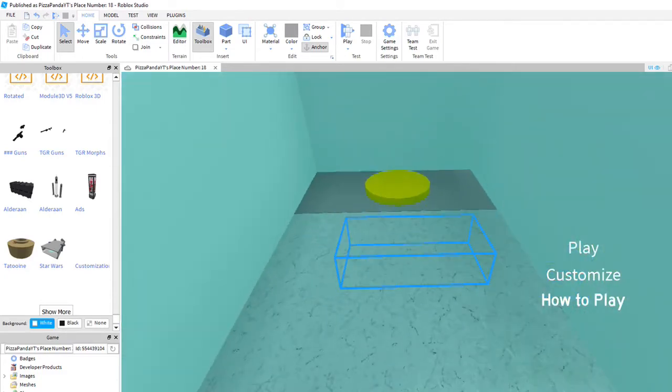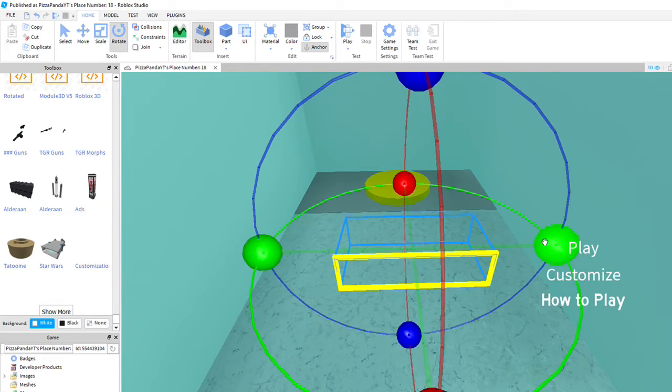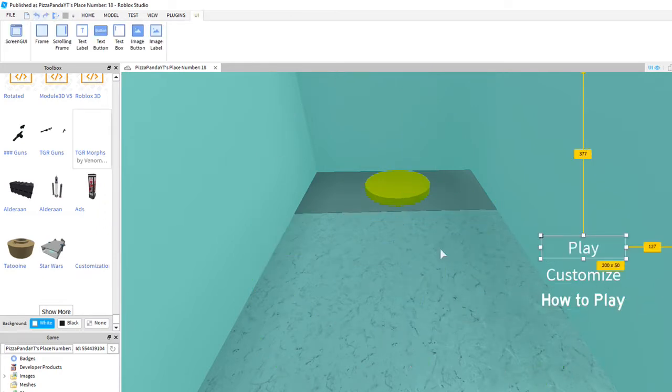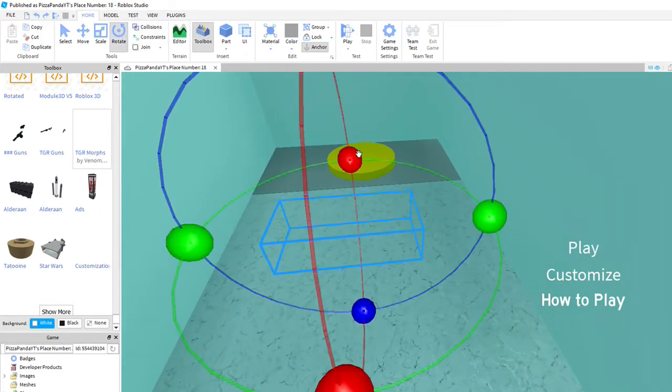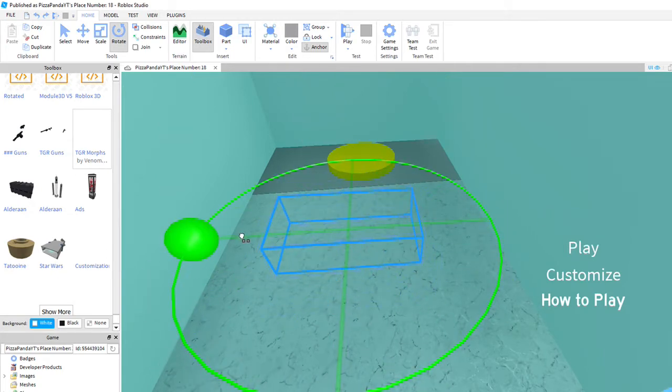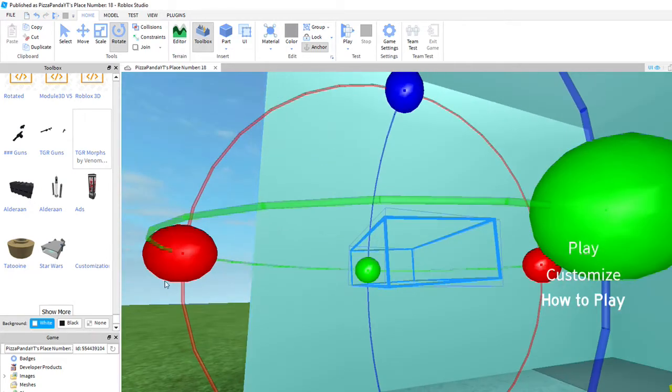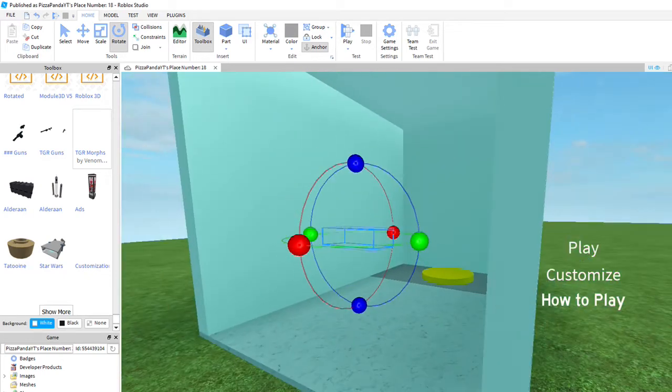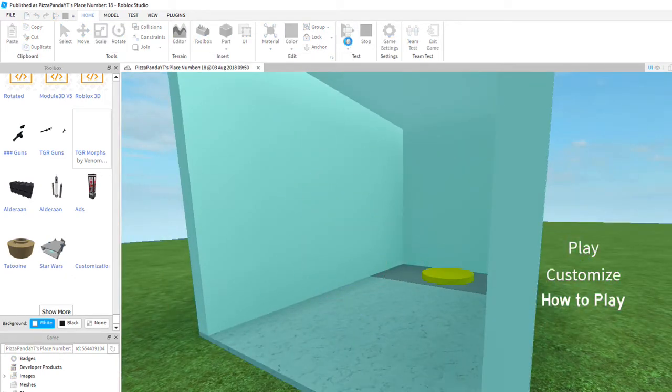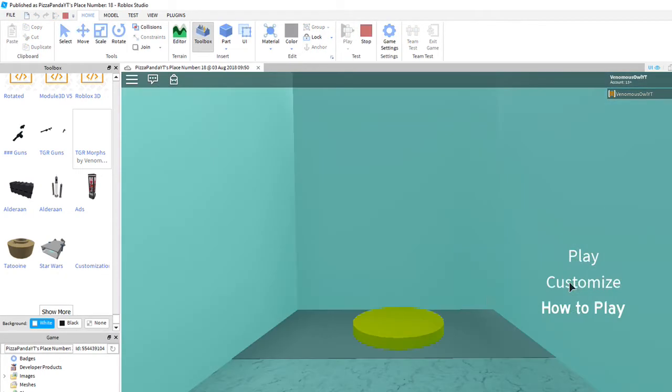Why? Oh, wait, let's see where the front surface is. Make sure the front surface is facing, oh shoot, facing where you want it to. So just gonna flip that around there and put it at a little angle there. Now let's go ahead and test it. Sorry for the confusion, guys. Customize, bam, it takes us right to our area.